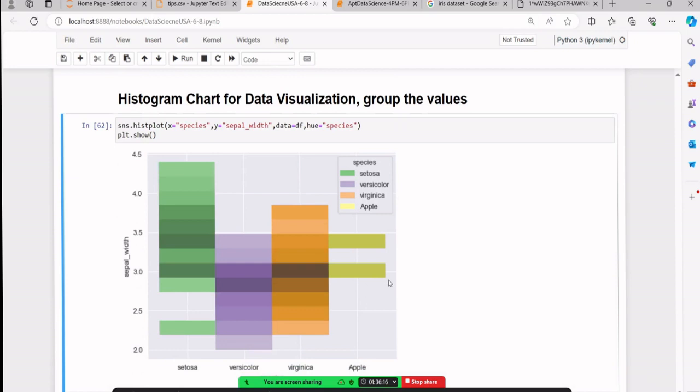You can see this chart is amazing as per the theme. If someone is creating a report with the help of Matplotlib, with the help of a histogram, the histogram is more useful.